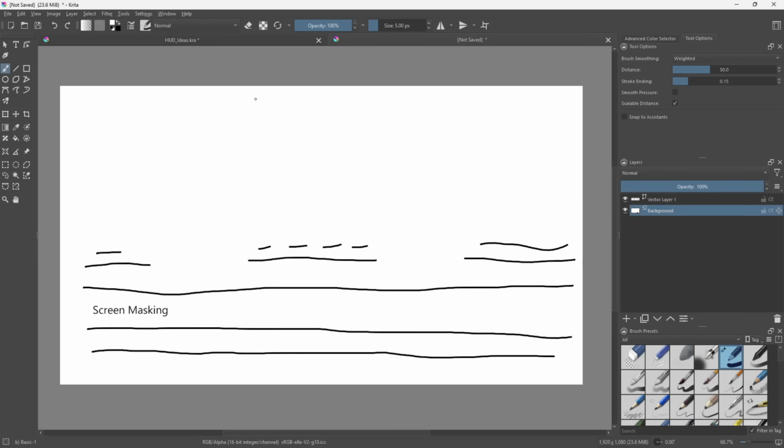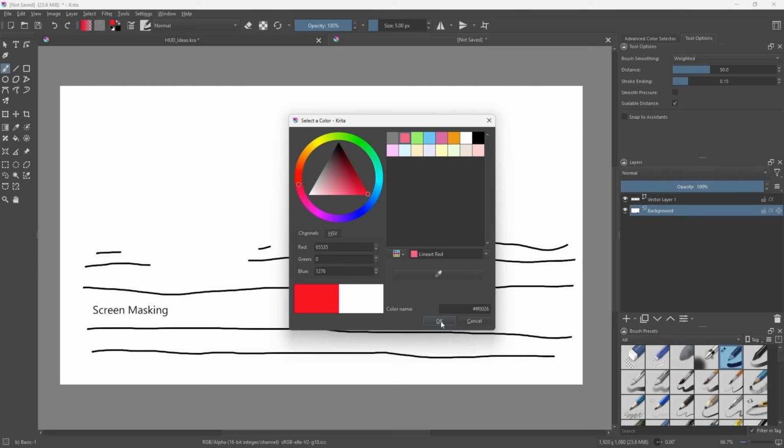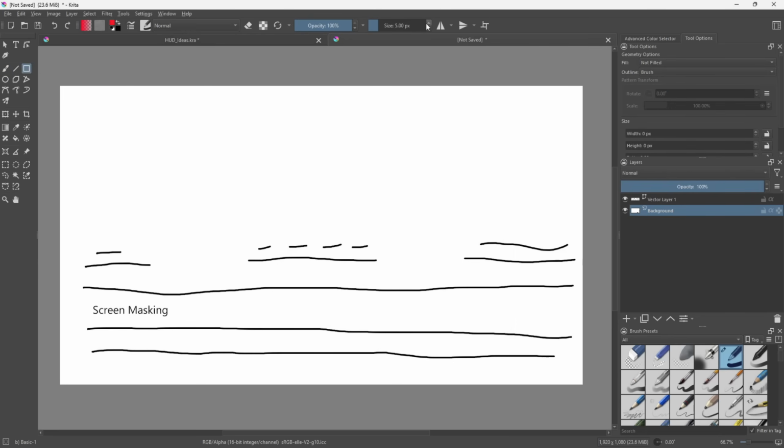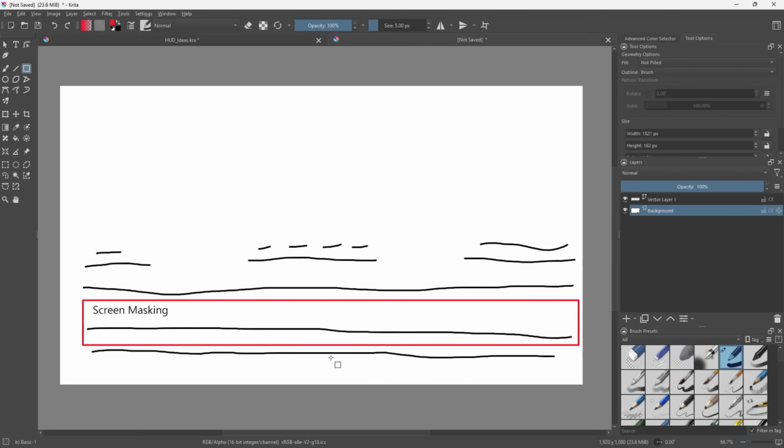So I'm going to switch my colors out here again. We're still at 5. So with that, there is going to be ultimately, I see 5 or 6 different widgets that we're going to need to make that are all going to go into the main HUD. So we're obviously going to want the screen masking. That's just going to be a widget of its own that is applied in a specific way. There's either a texture being applied to the screen or there isn't a texture being applied to the screen.